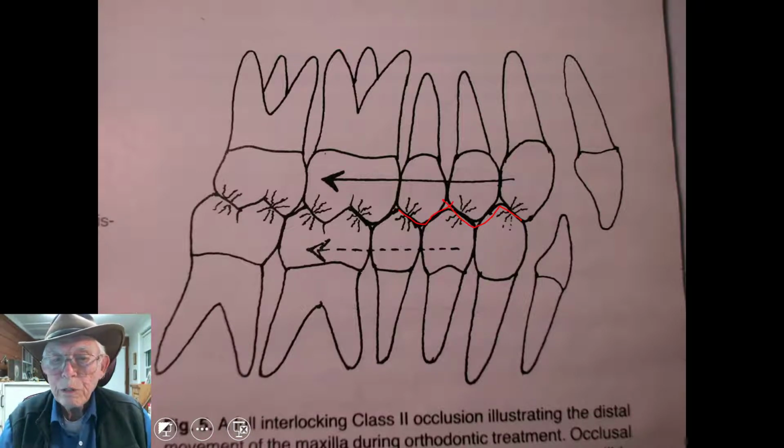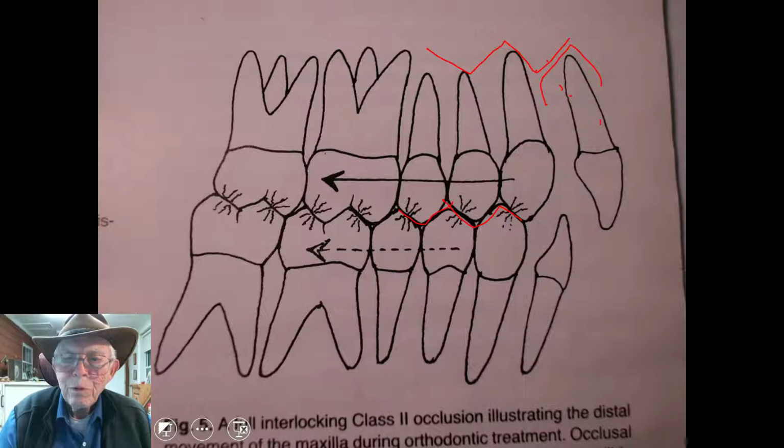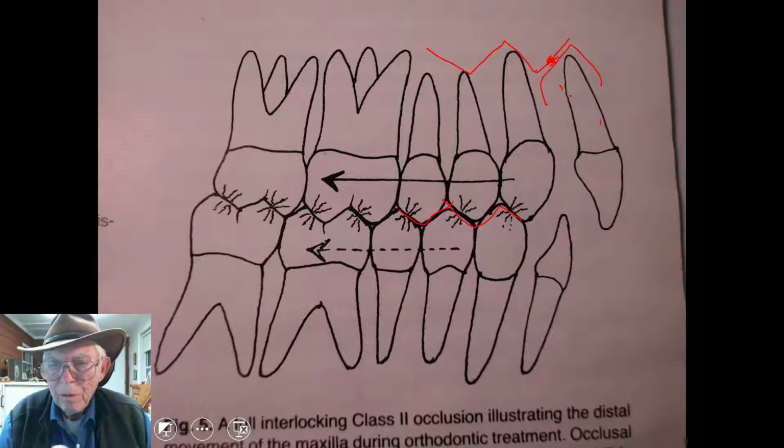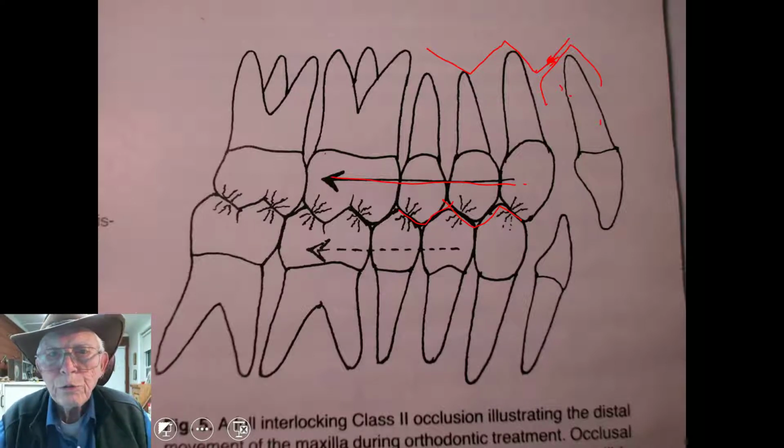on a young person especially, where they have quite a bit of angle to their teeth, a depth, and you've got a tooth going up into this deal like this, and that person bites together, and you're trying to move one of these over the other one, you run into a problem where they're met in this area right there. Now, I've drawn this in here. When you try to shove this back, I don't care what you use to do it with.